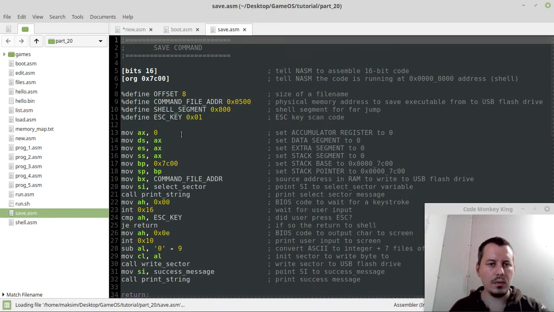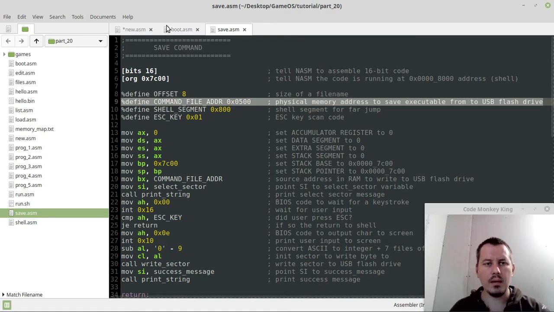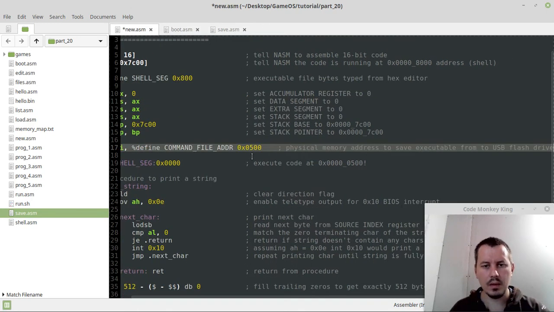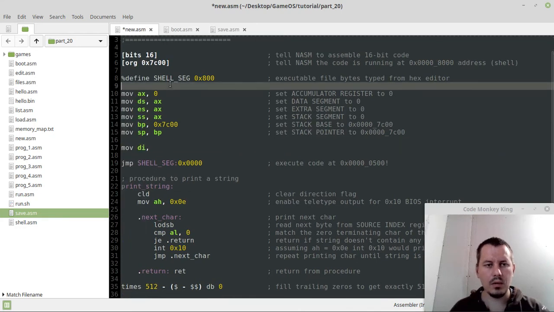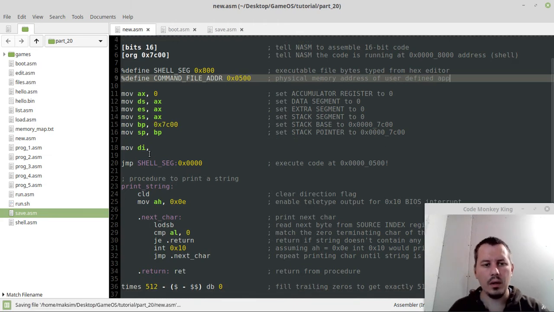save the command file address, copy, sorry, of the user-defined app, let's say, or file.